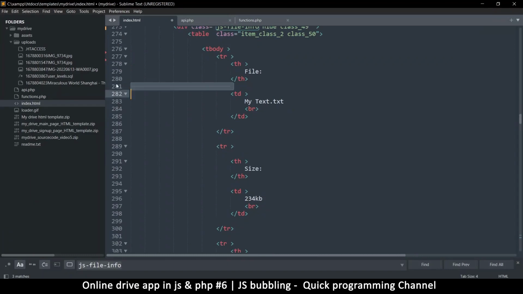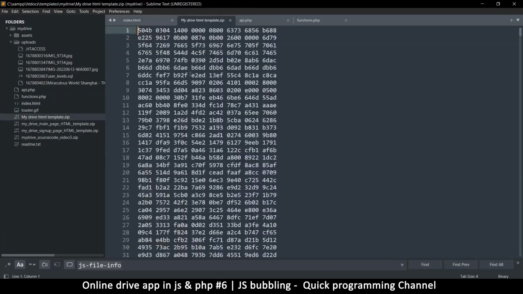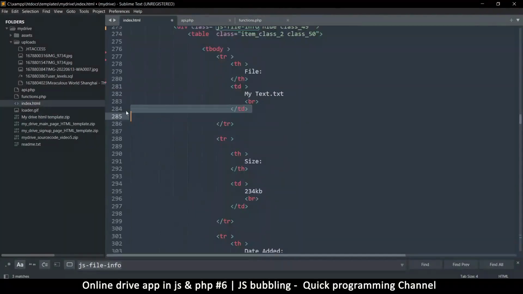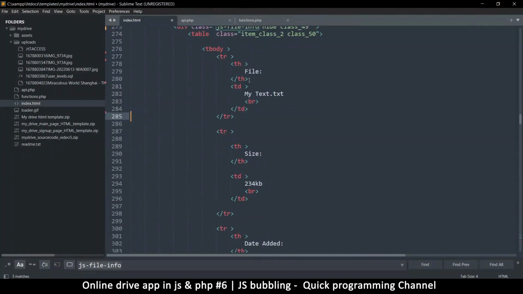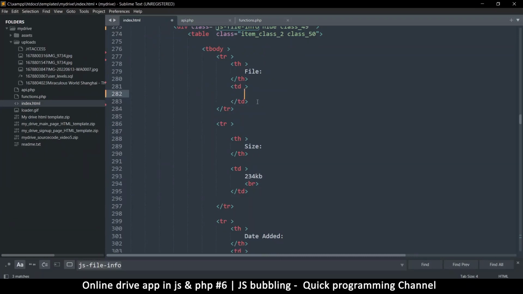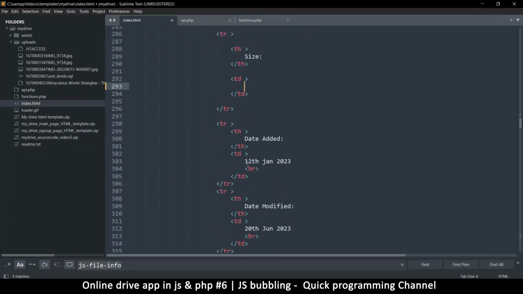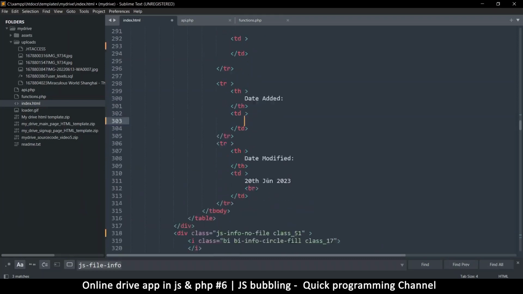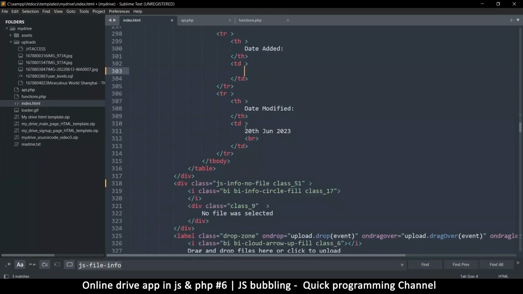I'm getting a little confused here. Bear with me. I'm just cleaning up here. So there's a header and the value, the key and the value, and so on. So we just need to change these parts here. So I'm going to empty these, and this one as well, the date as well, and this date modified as well.